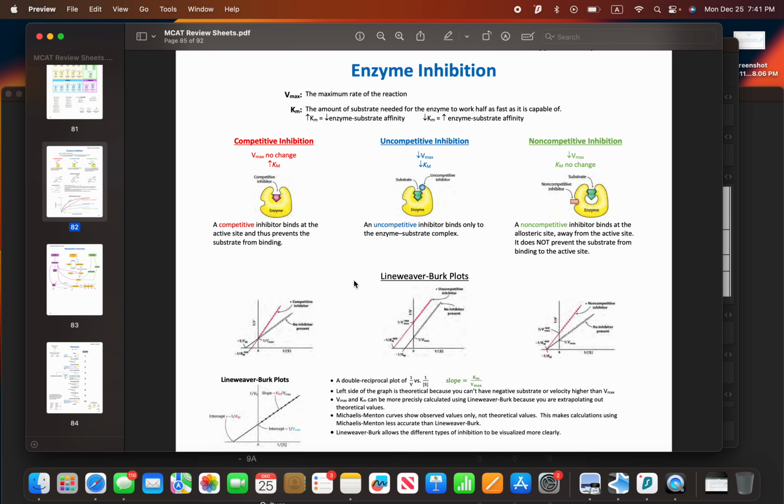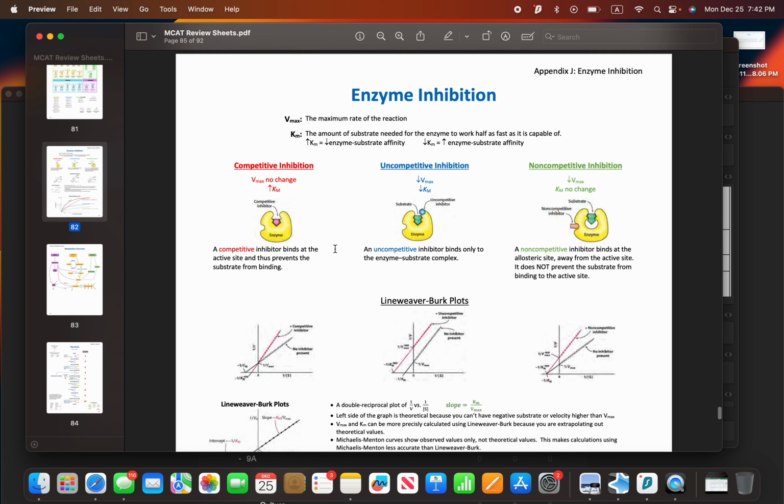So on this section here, let's start from the top. So Vmax, as we remember, let's test ourselves. Vmax is the maximum reaction speed that the enzyme can achieve, and V is the specific speed for that enzyme, right? And Vmax is the maximum reaction speed that can take place. So it's the maximum rate of the reaction.